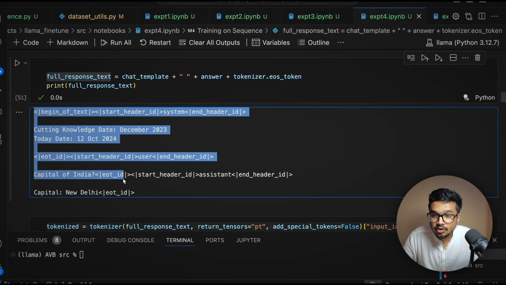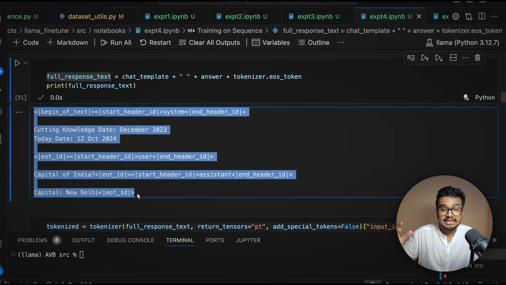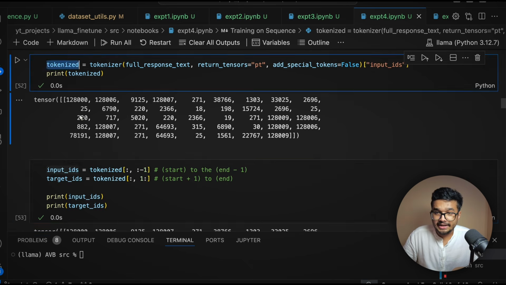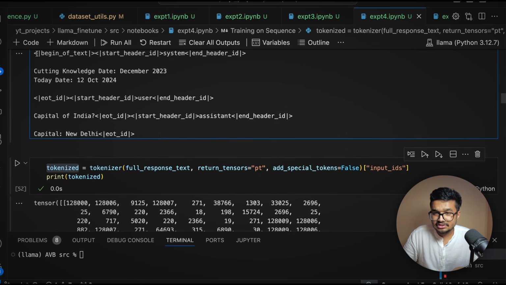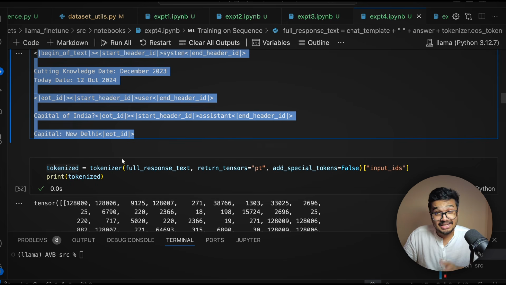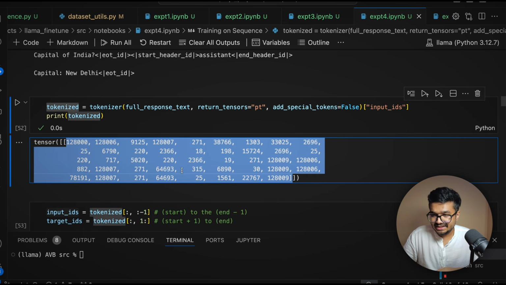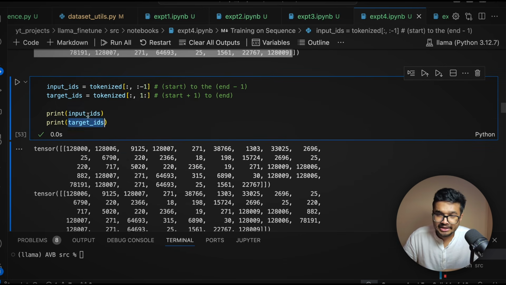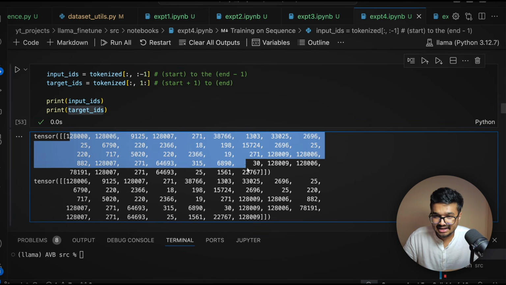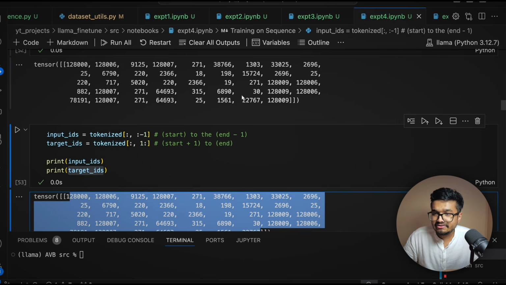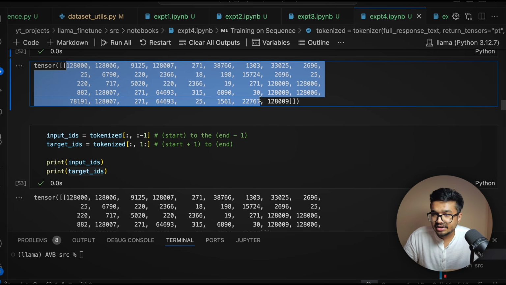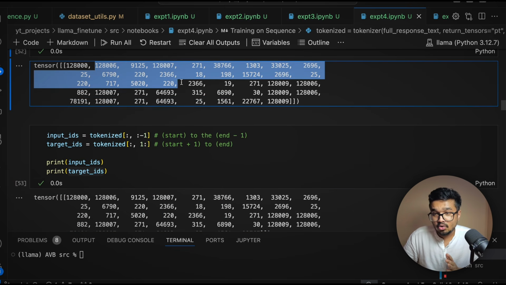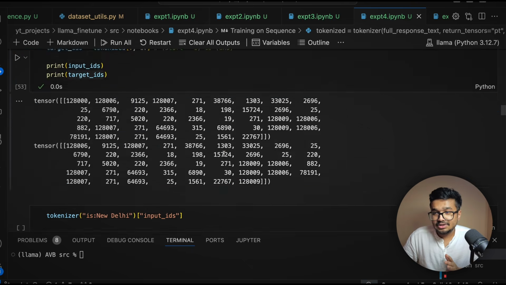We pass the model this entire sequence and let it learn on its own. If we tokenize this entire prompt and answer pair, we get this sequence. If we extract start to end minus 1, and start plus 1 to end, we get the input IDs and the target IDs. The input IDs are everything up till here, and the target is shifted by 1 to the right.